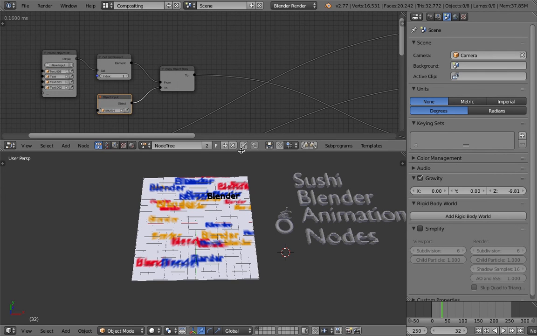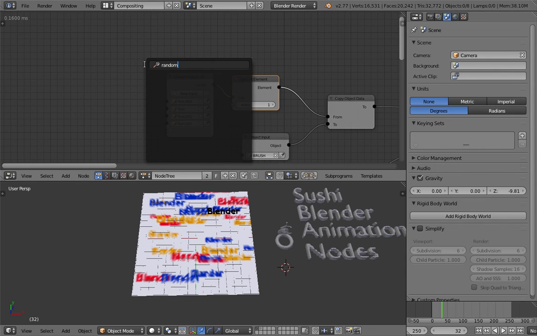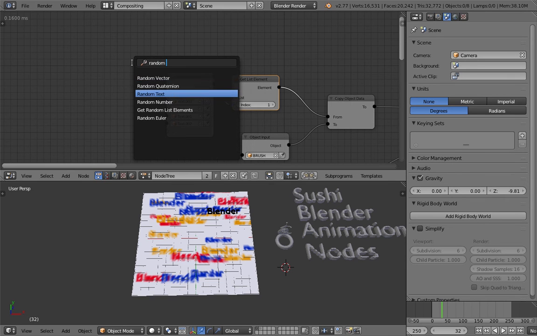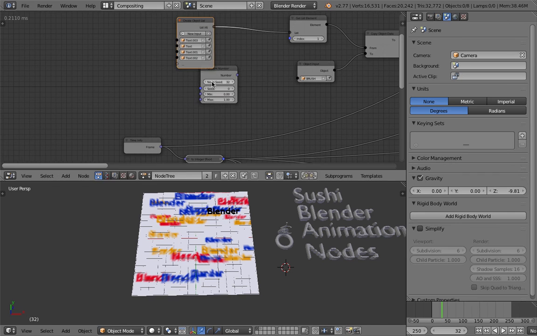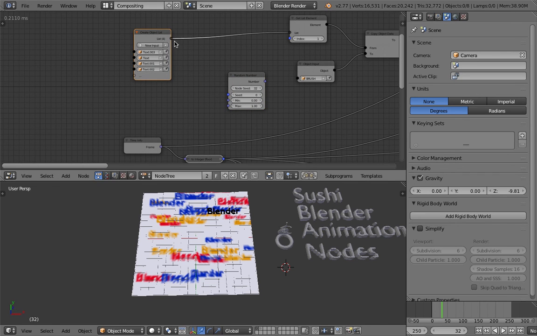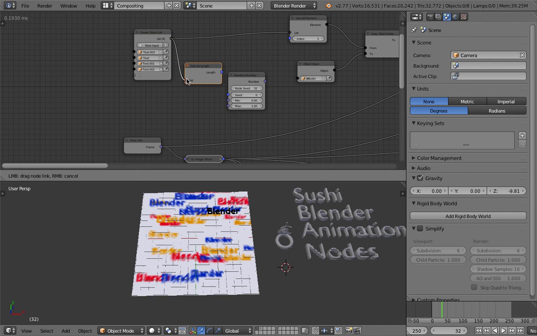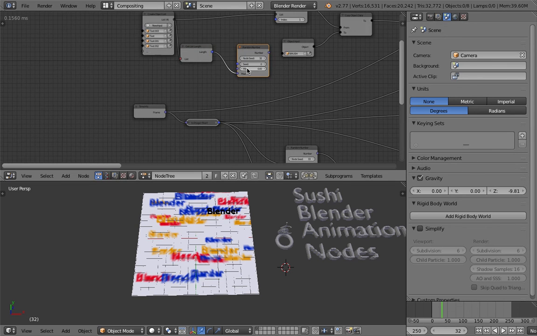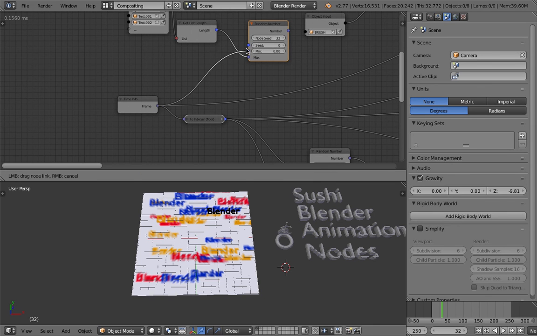We could use a random number like that. So here the max is gonna be the length of this guy. So get list length, plug this to that, and the seed can come from the frame.